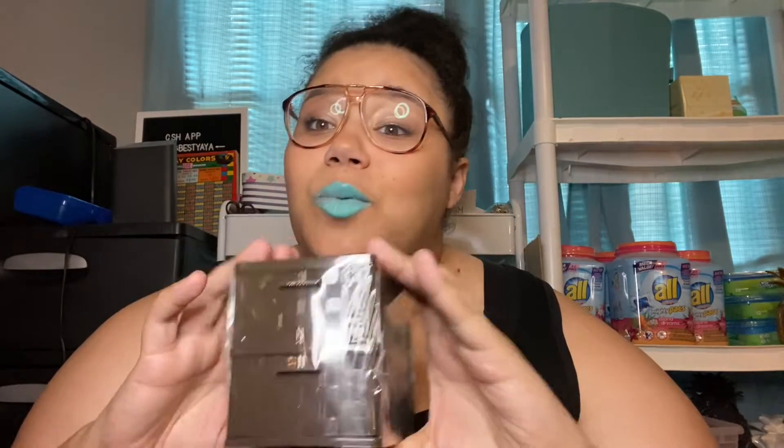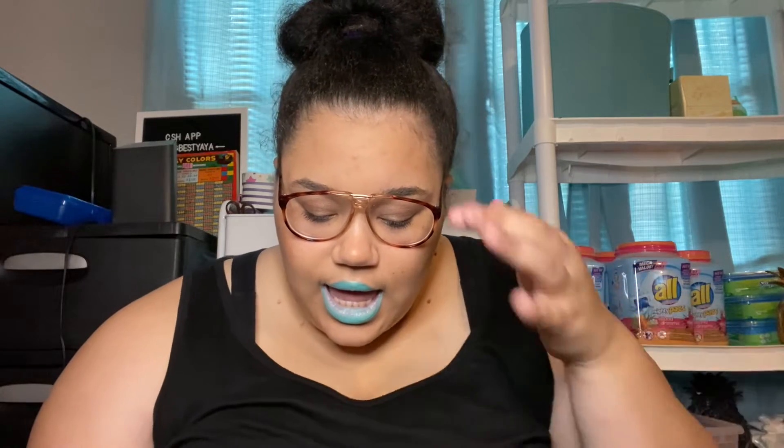I also found this little thing at Dollar Tree — I'm going to put paper clips and binder clips and stuff like that in it. I thought it was so cute. I wish I could find another color like pink or blue, but I can go with this brown. I could probably even paint it, but that's probably doing too much.